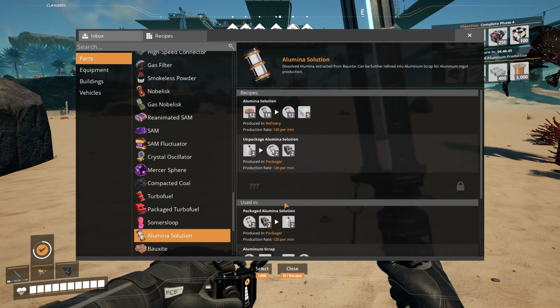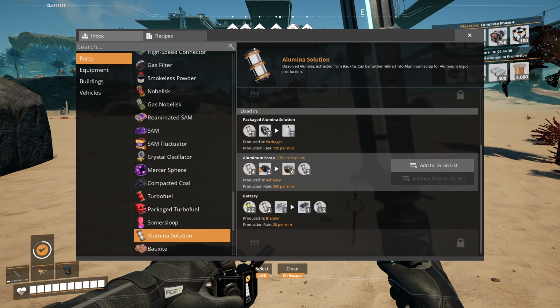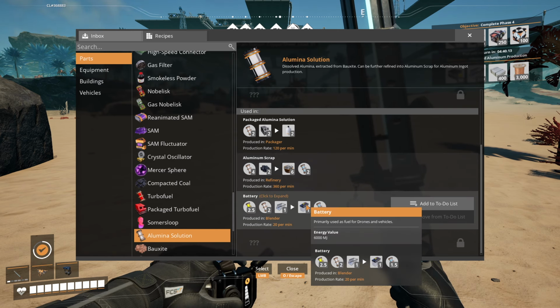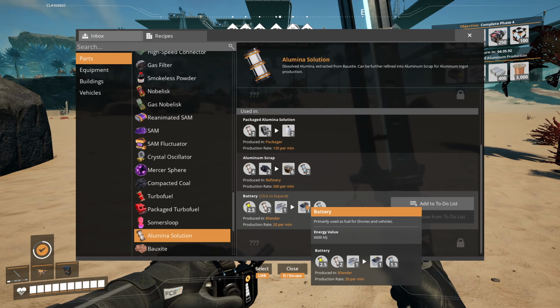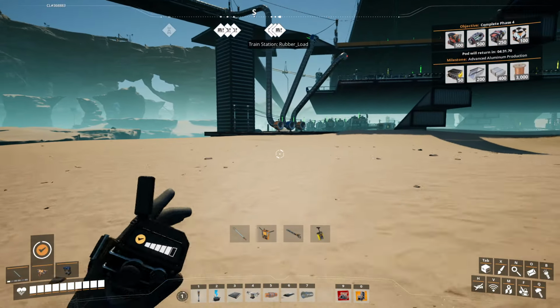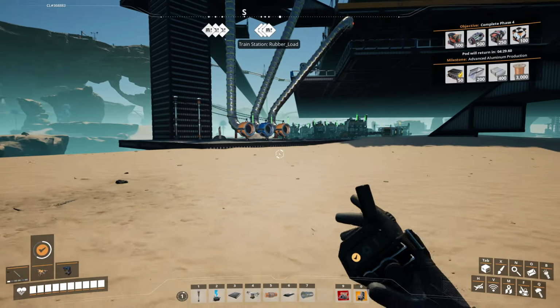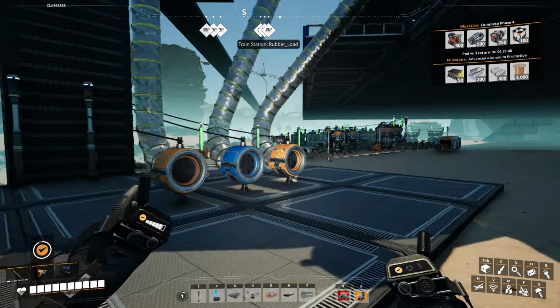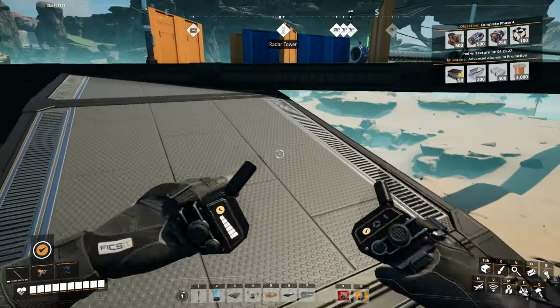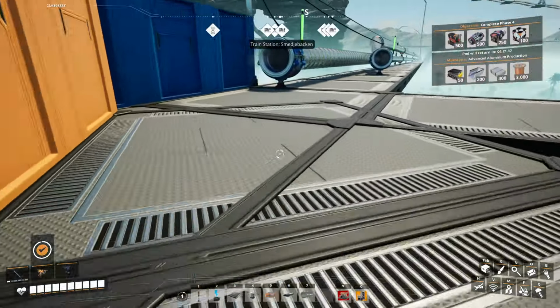Alumina solution. To get the scrap, I also need the batteries. Right? Primarily use this fuel for drones and view. Oh. Hold on. Before I get too far down the rabbit hole, so to speak, I want to see if the drone can use regular fuel. If it can't, this is going to be very interesting.